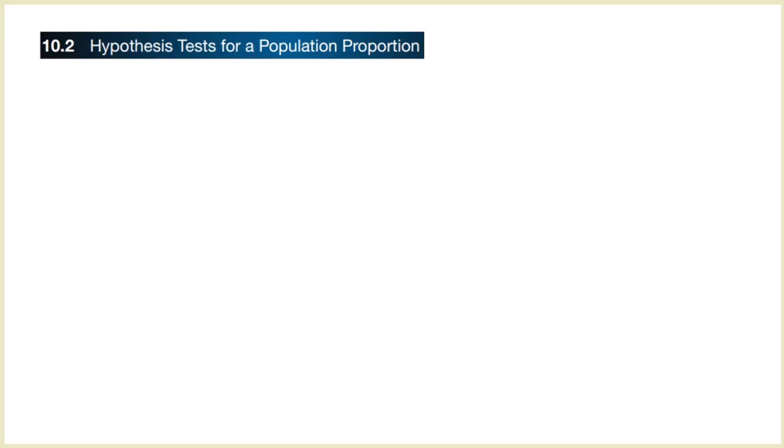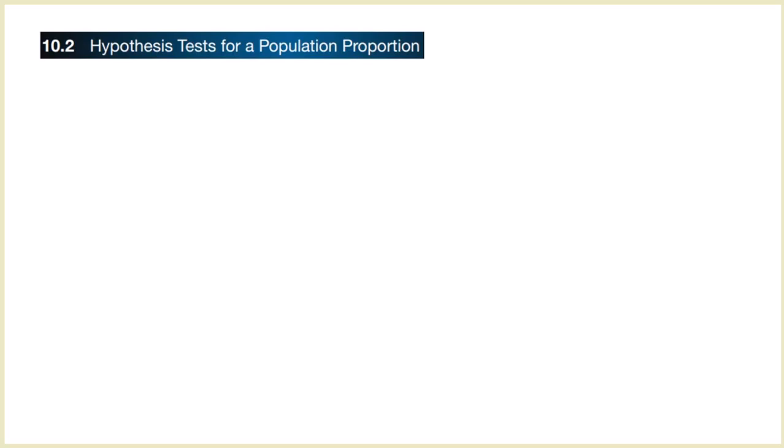And we're going to say, I don't think that many do. So we're going to come up with an alternate claim. Or I might say, I think more than that do. And then the hypothesis test says, all right, the first claim is called the null hypothesis. That's the original claim. And then the second claim is called the alternative. That's what you're really trying to prove.